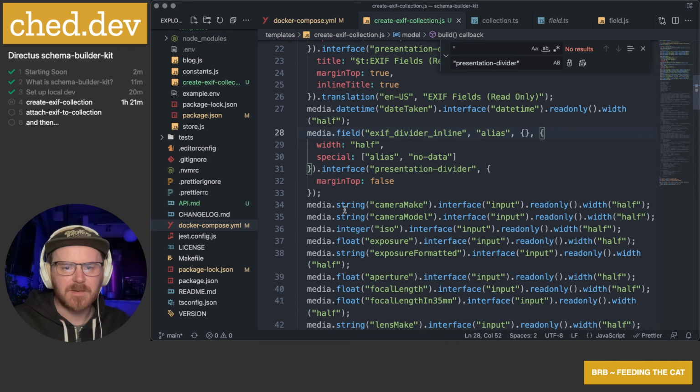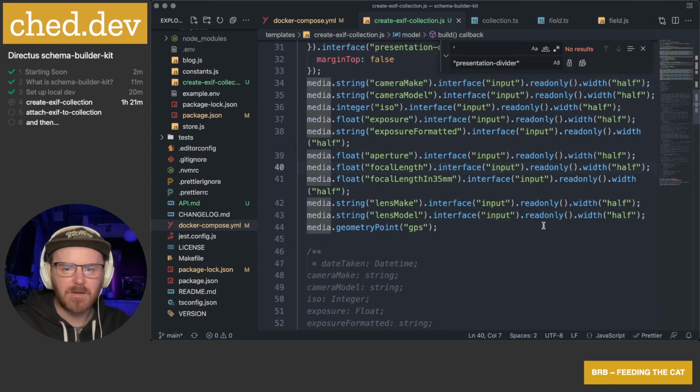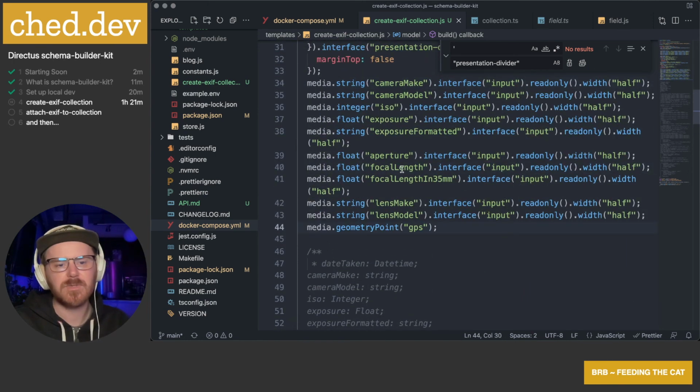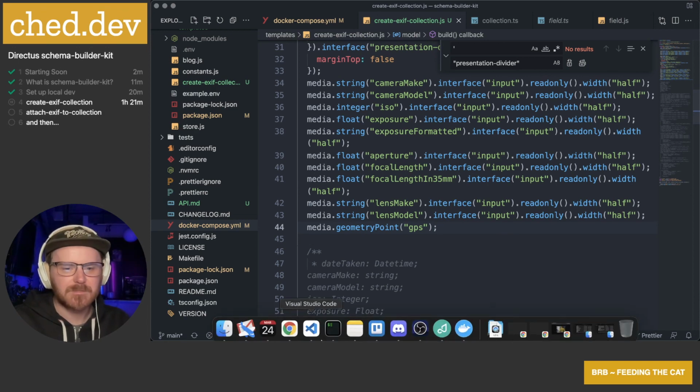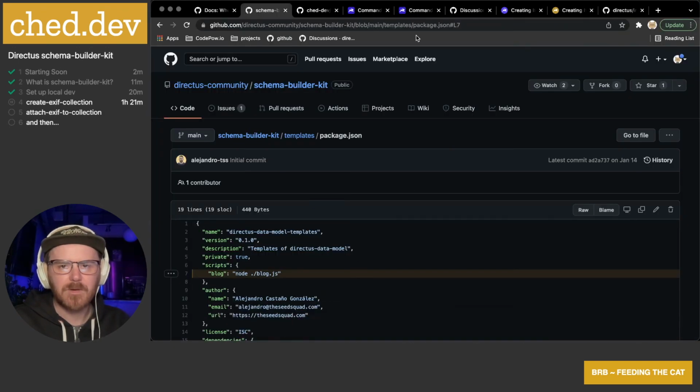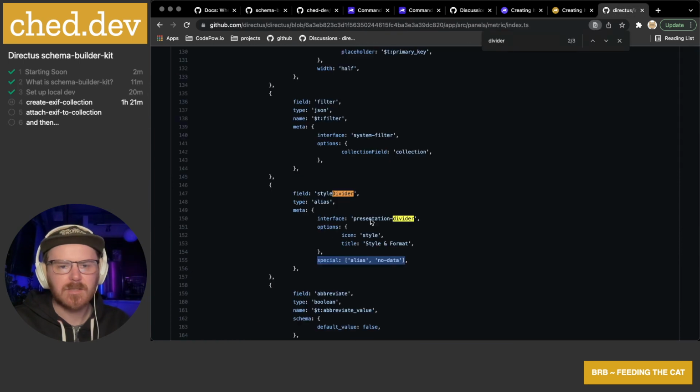So hopefully it's very Connects-like. It just needs some documentation. And all it really does under the hood is take all of this and convert it to a JSON, just an object, something similar to this. It creates a field that says style divider, alias, the interface type, the options for it, and this is the meta.